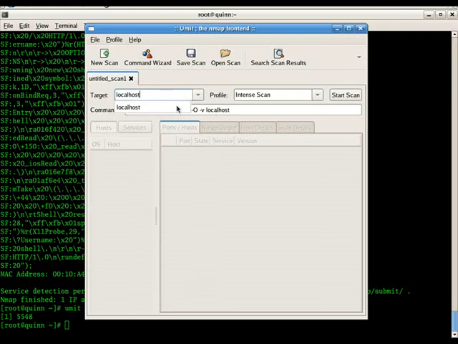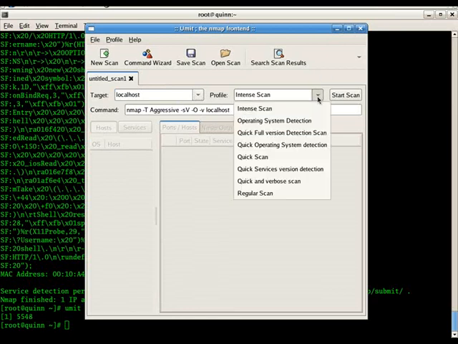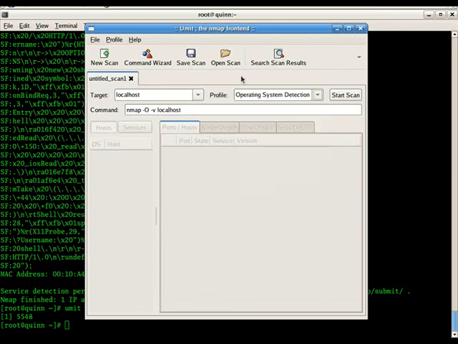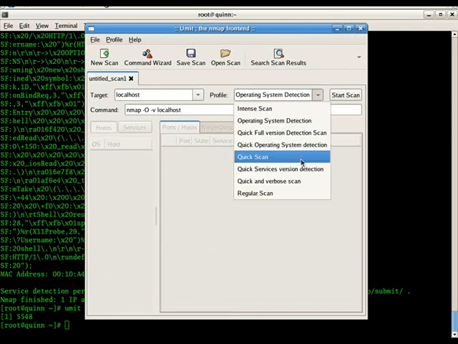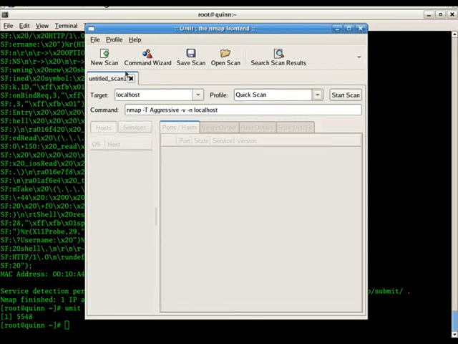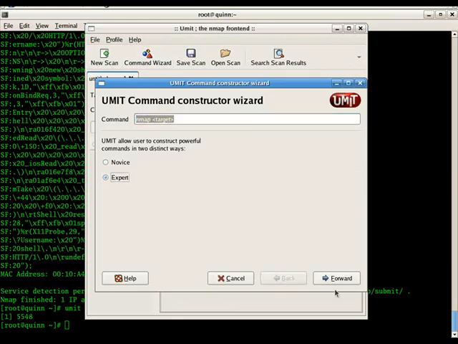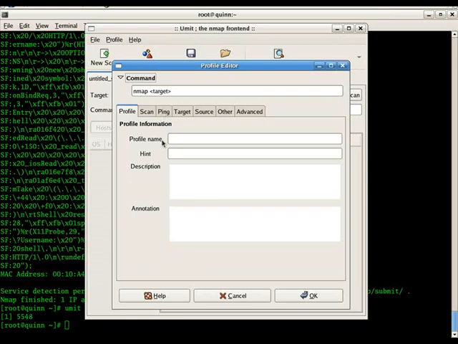What profile? There are certain profiles that are set up. So if you just want to set a profile that always does a certain thing, run profile number 1, run my recon profile, run my ninja profile, run the profile that finds all my telnet running on my Solaris boxes. You can set those up. And as you change the profiles, notice it changes the commands that are listed there as well. Now you could also manually put things in there as well, but what's nice about UMIT, it has this nice command wizard, and I'm going to run the expert side of the command wizard, and you'll see why in just a moment, because this shows us we can build a profile with all of the different commands available to nmap.